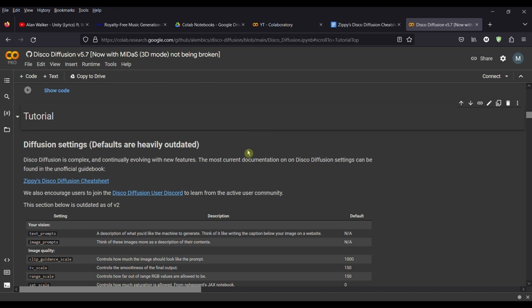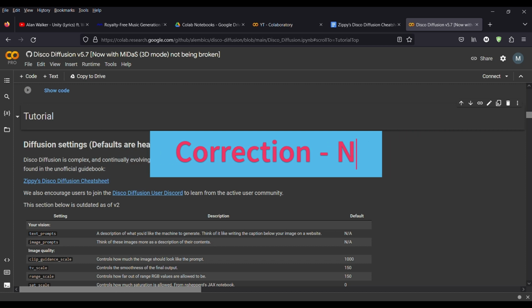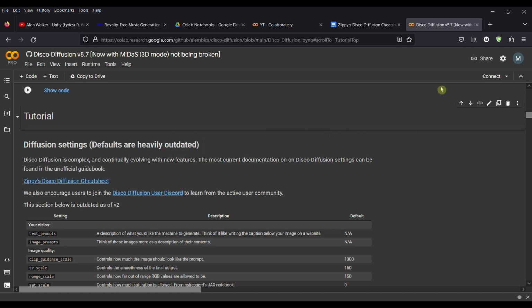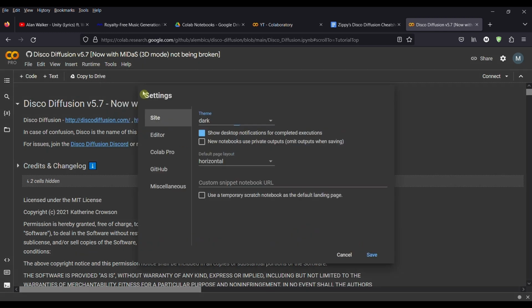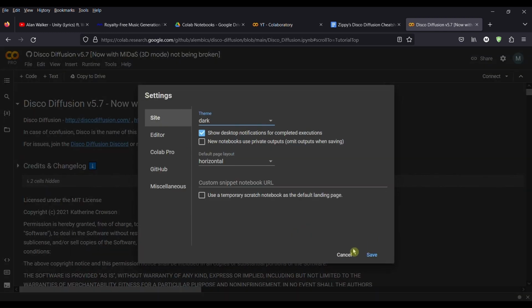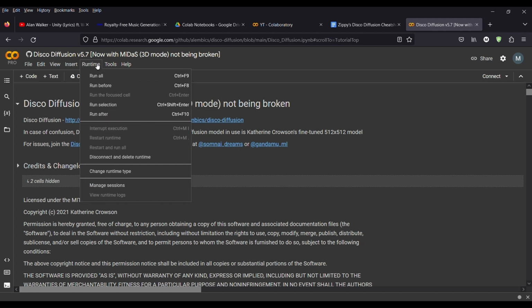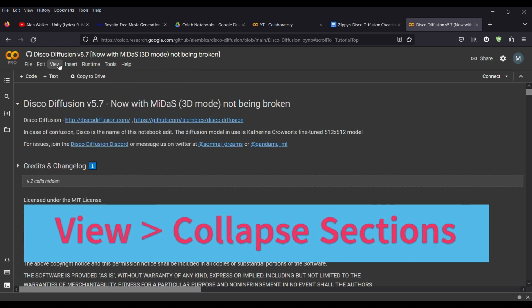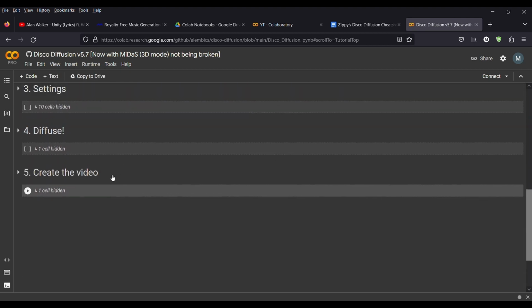My specs for this, that I'm running, is actually on my laptop. I have an RTX 960 mobile GPU with a Core i7. So in order to get this going, I recommend going to Tools, Settings, so that we can set up your theme here. I set up the dark theme, and after following the guide, I recommend you also collapse these sections here, as I just did. I just collapsed all this stuff.